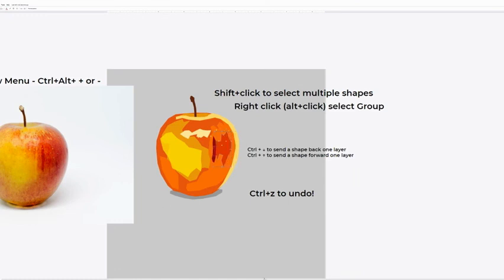So there you have it. Really look at the details, try your own practice drawing where you find a photo and you create an image using Google Drawing by tracing the shapes of the colors. Good luck.